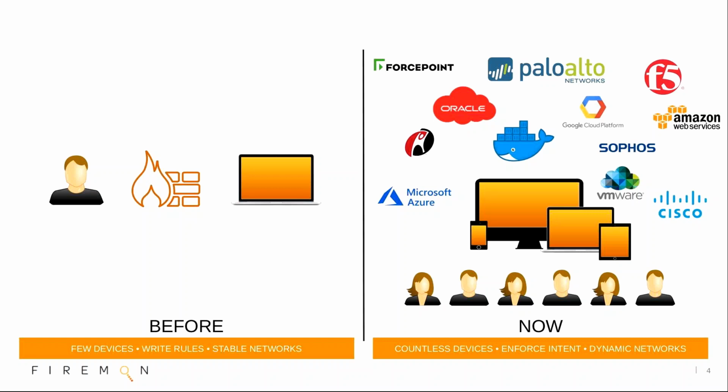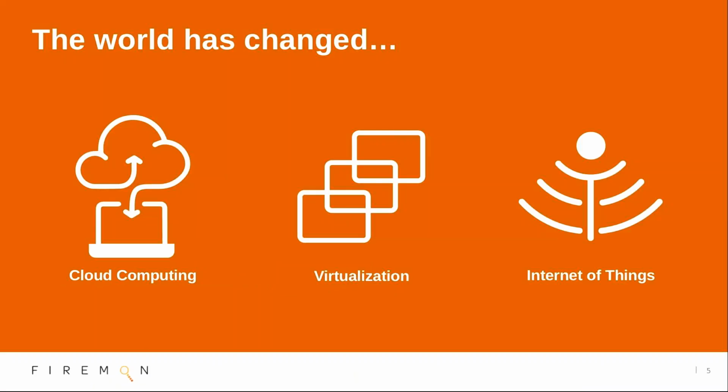So just a quick look at some of those technologies out there. We've got Docker, we've got containers, we've got cloud infrastructure going on, we've got virtualization. It's a far cry from the historical setup where we had simple devices with users, firewalls, and enforcing access in between. Those days are gone forever, and the picture on the right is the future because it's the present. So in other words, the world has changed, mainly due to the three things you can see right now: cloud computing, virtualization, and IoT, but there's more to that story, and it's only going to get worse, the problem that is.